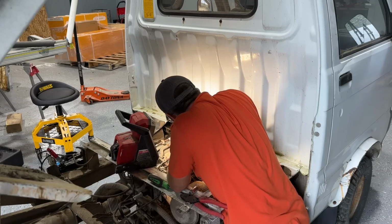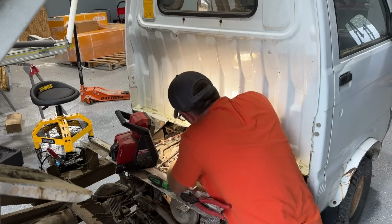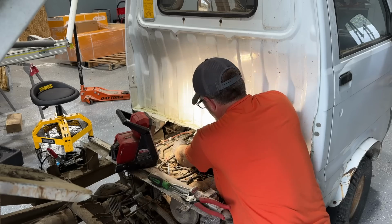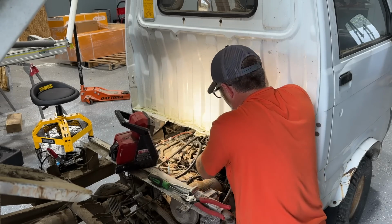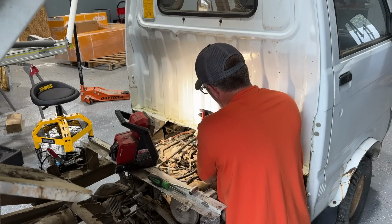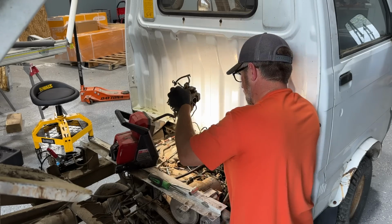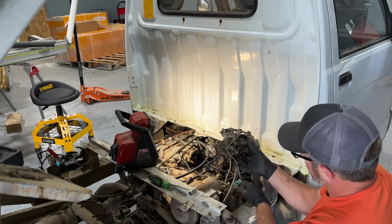That's not a bracket either. There we go. Gotcha. So now we have one. Okay, vacuum line. Oh, I gotta take the fuel line off. We need the fuel line off. Fuel line's off. I unplugged that. I think we're good. I think we can kind of see what's going on now.